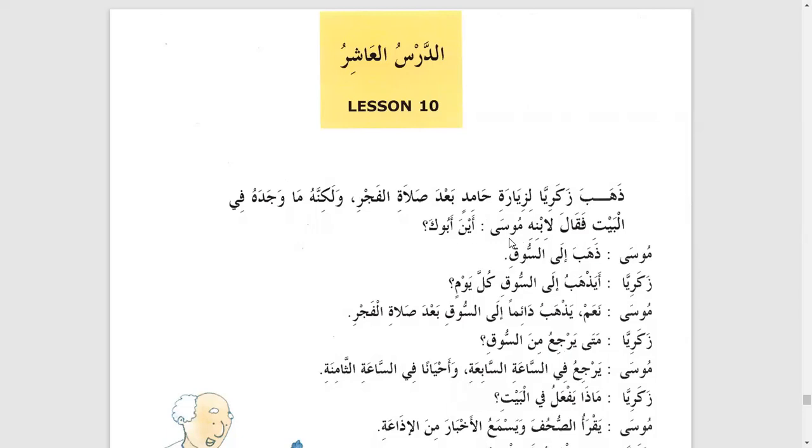Okay, why do we have li here? To his son. But can we say ila ibnihi? No. Anything related to close relations, we use lam for possession. Excellent, that's good. But here it is used because after the verb qala, we use lam. Qala, and the preposition that follows qala is always lam.